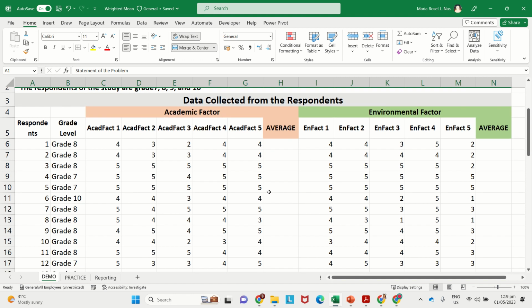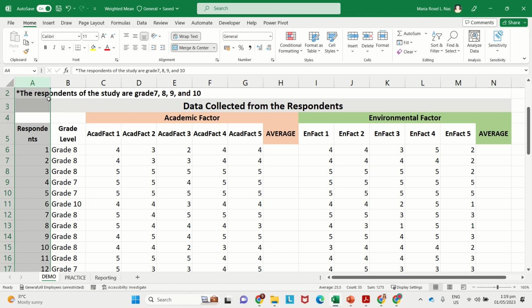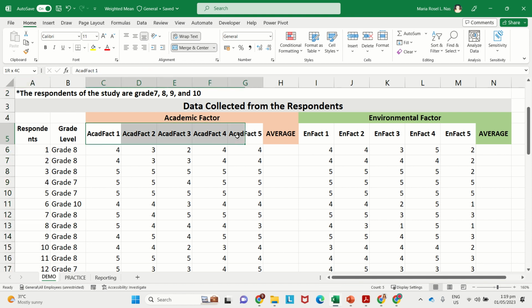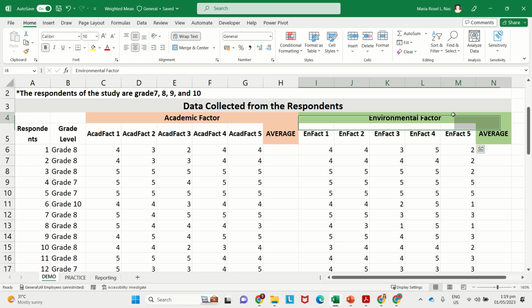So first, you need to arrange your responses in this manner. We have respondents in column 1, and then we have the statements of the academic factor for academic factor, and statements of environmental factors for environmental factor.